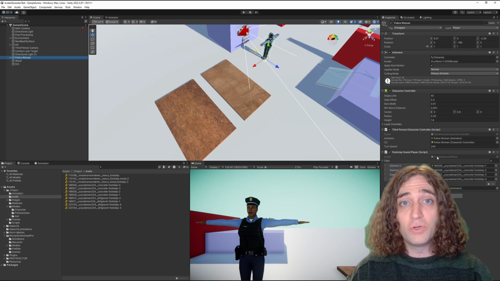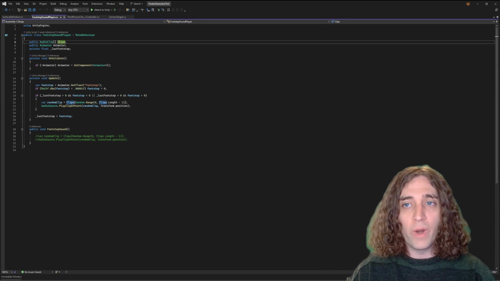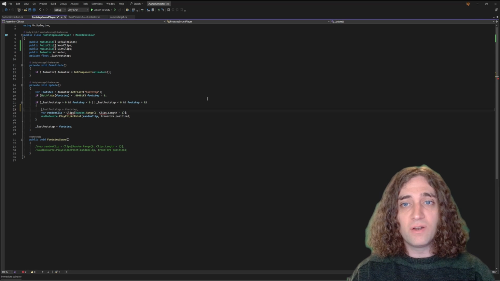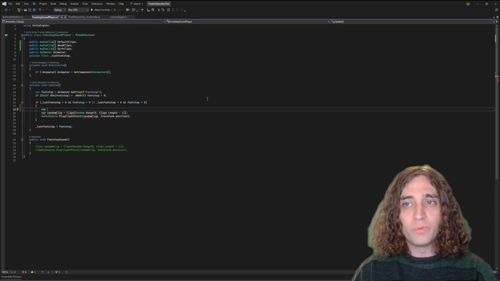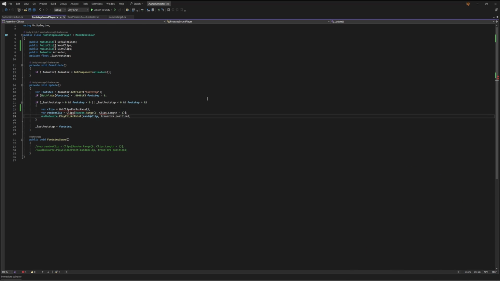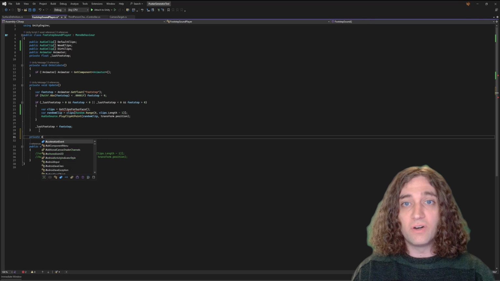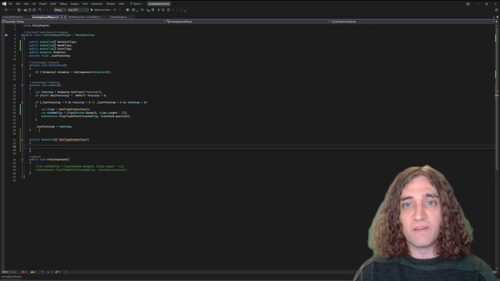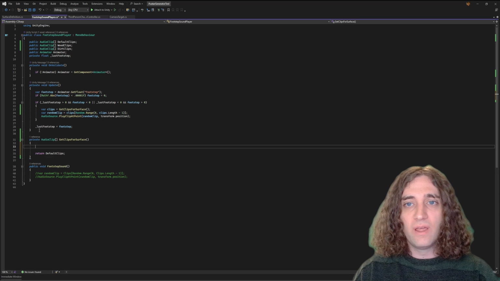Next up, let's go to our Footstep sound player and create an array of audio clips for each of these surface types. Then, we can add a method called getClipsForSurface, which we call right before finding the random sound to play. This method, by default, returns our default clips array in case the object you're walking on doesn't have a surface definition. Then we raycast down from the player's feet and check what we hit.